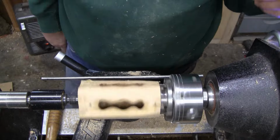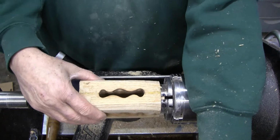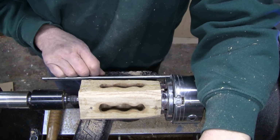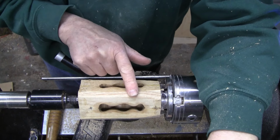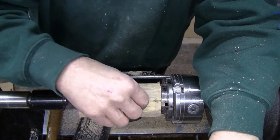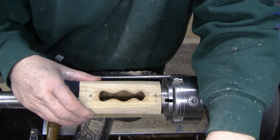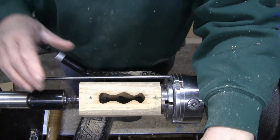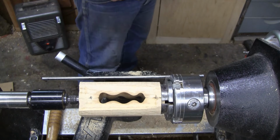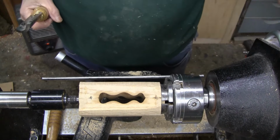Alright, now a shape. Well, right now you just pretty much turn it until you like it. As long as you don't turn too much away here, then you'll have 2 pieces. So just be cautious of how thin this gets, because it can easily disappear if you don't stop and look at it. So I'll go back to the spindle roughing gouge, grab my face shield. Should be able to take care of this pretty easy.